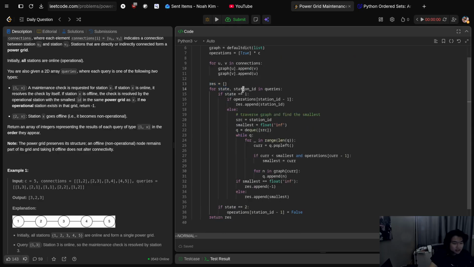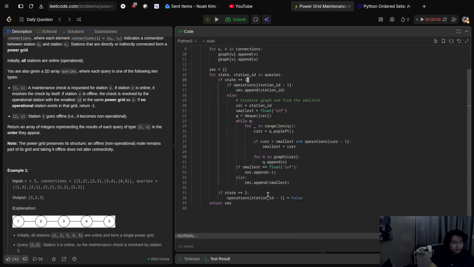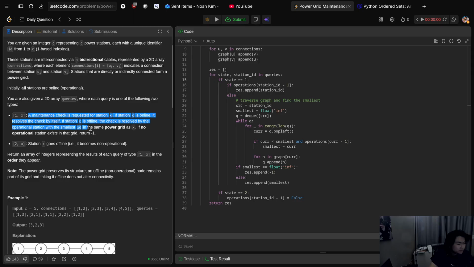All right. Now we have the state and the station ID from the queries. If it's state 1, then that is a scenario where a maintenance check is required for X. So if the station ID is operational, then we just add that station ID. Otherwise, if it's false, then we'll start at that source and track the smallest, and we'll do a quick BFS.